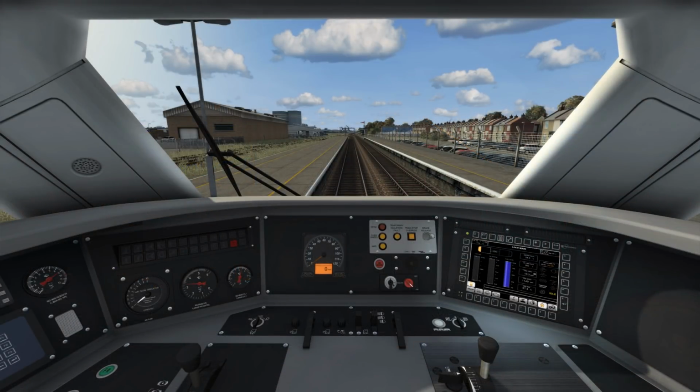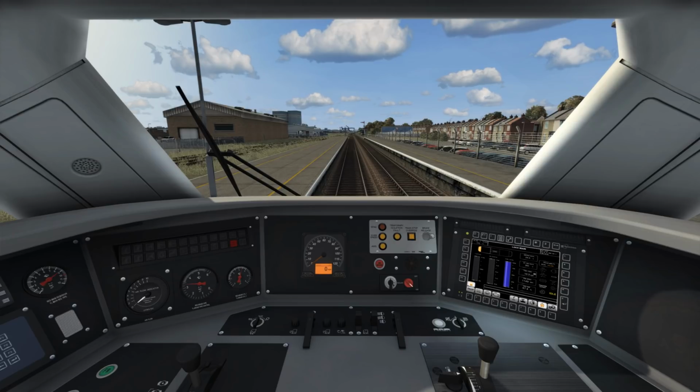Now that I've jumped into the cab of the locomotive, let's just quickly set up here ready for departure. So the startup procedure is pretty standard to Armstrong Powerhouse products. Initially I need to press Shift and W to insert the master key, and then as I do so the AWS self-test sequence will go off before I've moved the reversing handle, in a slight difference to the usual setup procedures that we go through on this channel. So there we are, the AWS self-test sequence has now gone off. And we just got the computer voice saying TPWS and AWS operational.